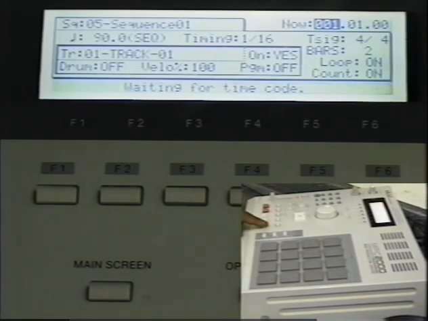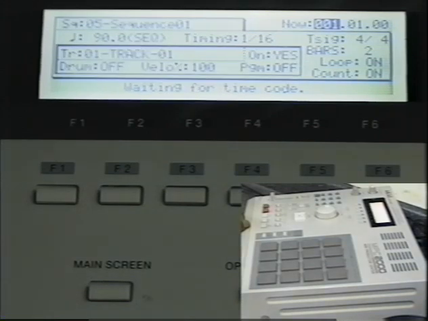I can press play, start, and now the MPC60 is waiting to receive a time code, which, as we showed earlier, is in that SMPTE in. You would take a SMPTE from a track that you've recorded SMPTE to, or already has SMPTE on it, and then you would send that signal back into the machine. This is used to run your SMPTE into your machine to run it in sync with your tape.